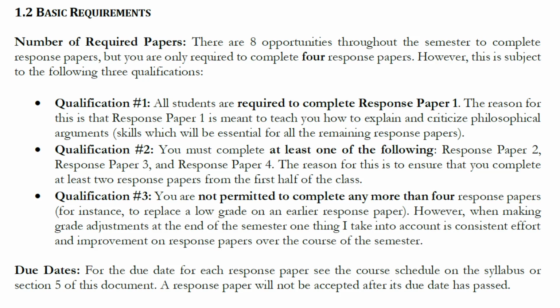Furthermore, when I make final grade adjustments at the end of the semester, one thing I take into account is improvement on the response paper assignments. Those students who displayed consistent improvement on these assignments may be eligible to have a borderline grade bumped up to the next grade letter category.